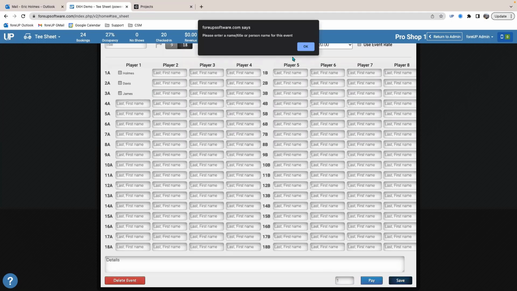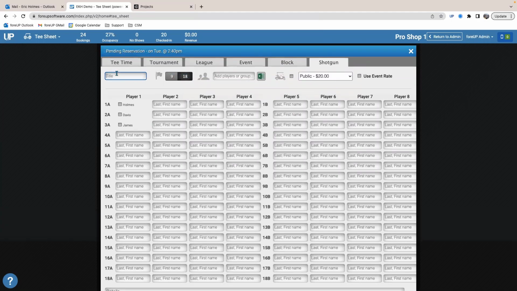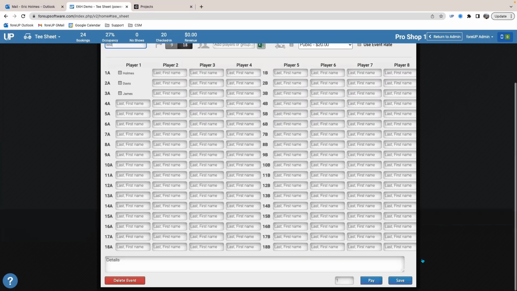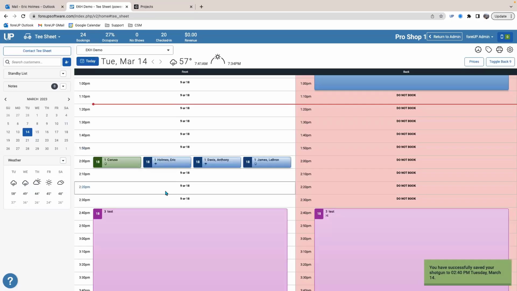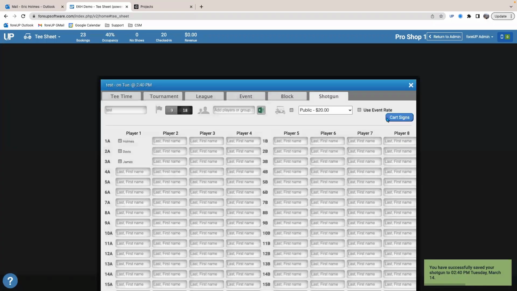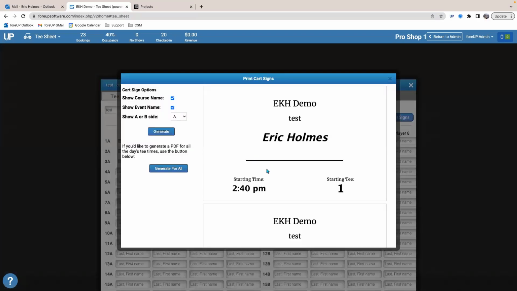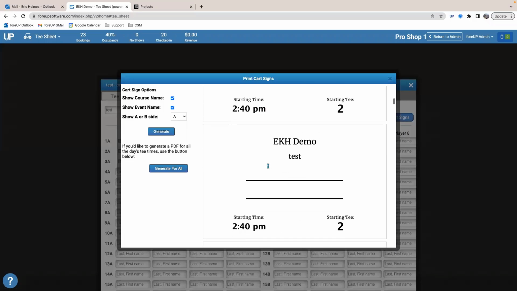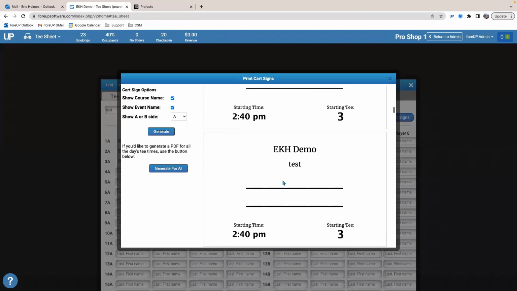Let's just hit save. Oh, let me name it really quick. And I can come back here to my shotgun and I can print off cart signs for each person and where they're exactly starting.